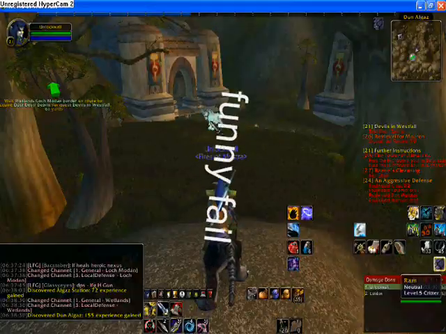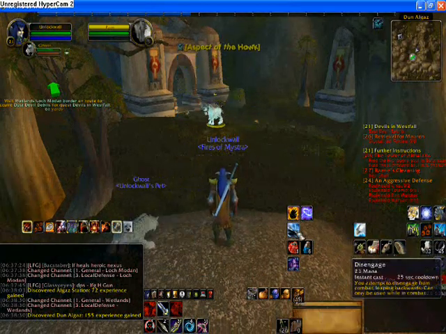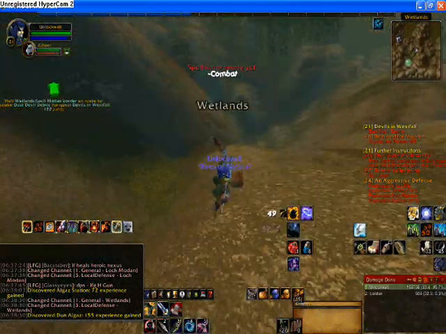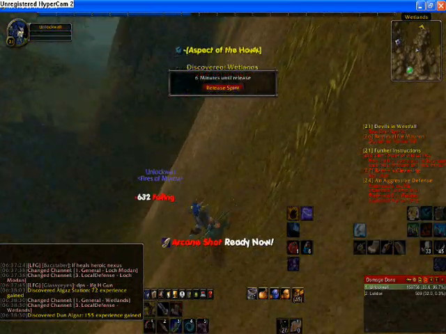Now here's a funny fail. I was messing around on my hunter. I was using that thing where you jump back, and I was noticing I wasn't taking any damage. So I was like, well, might as well try it here. And it didn't work out so well for me. Found it funny, figured I'd put it up.